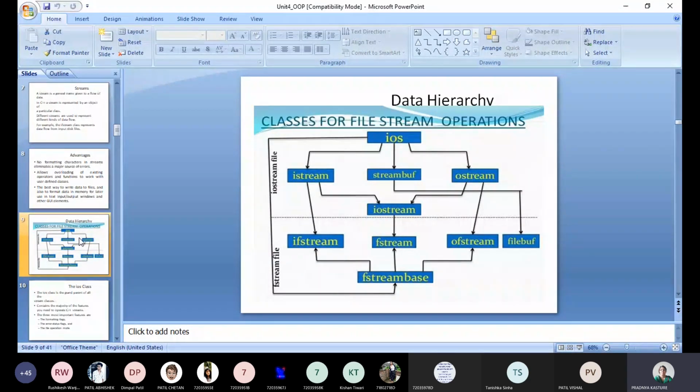Streambuf is another one, which is the buffer class, and from that class, filebuf is also a class which is derived. Filebuf is derived from streambuf. So this is the overall figure showing the hierarchy of C++ file stream classes.